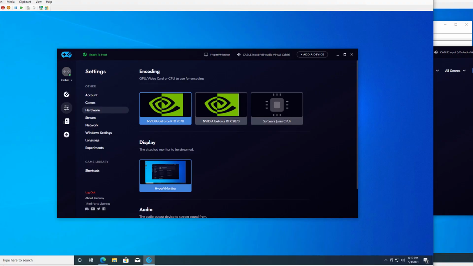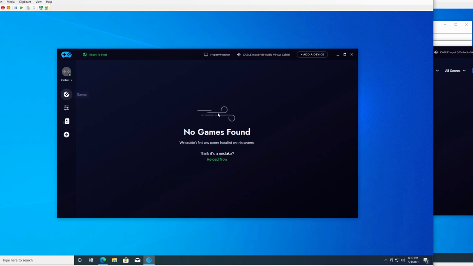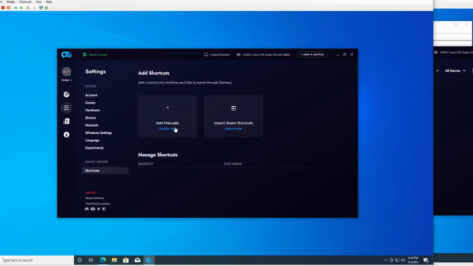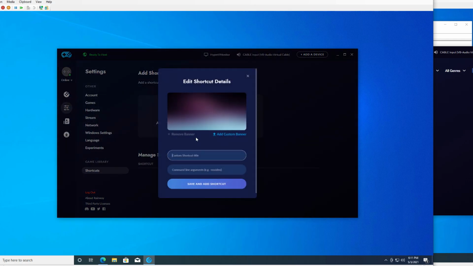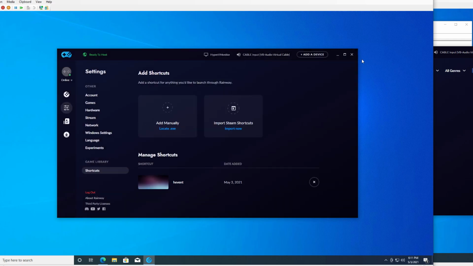So yes, we will add our shortcut. I can't even spell.